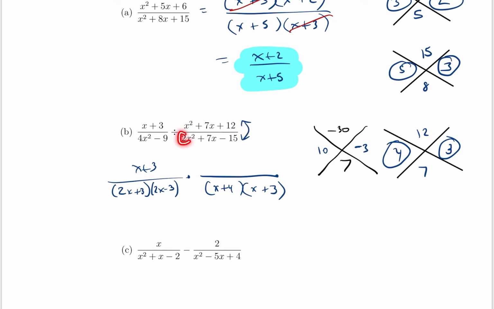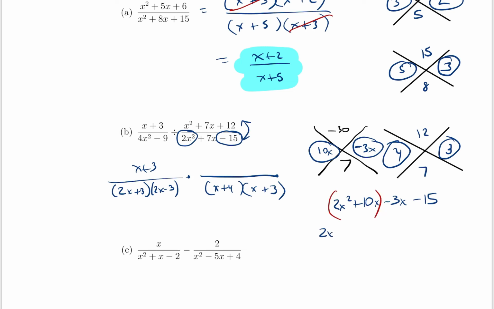And this time the leading coefficient is not 1. So therefore we do have to place this x here and here and factor by grouping. So remember the 4 terms would be 1, 2, 3, 4. So that would be 2x squared plus 10x minus 3x minus 15. Now we can do the grouping method.